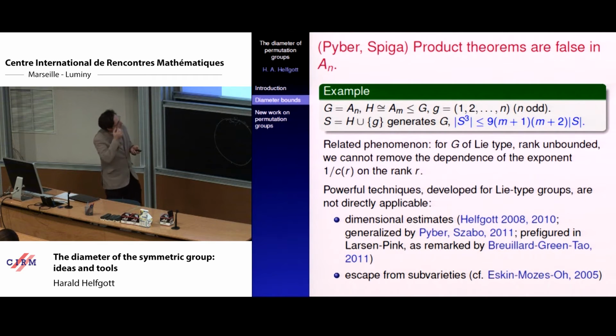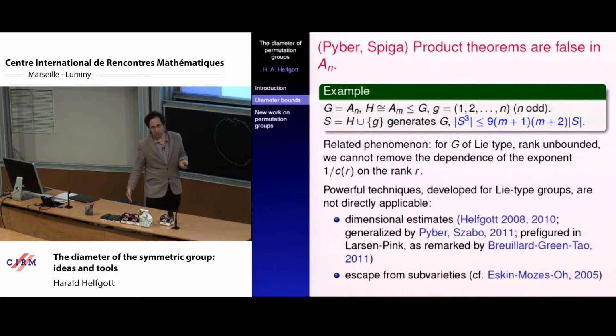But never mind. Well, of course, the problem here, when the time comes to try to generalize what's called escape from subvarieties, which is very closely connected, is that, well, what on earth is a variety in Cm? It's completely unclear. Or in the case of n by n matrices, you can define these varieties, but their degree blows up, their complexity blows up.